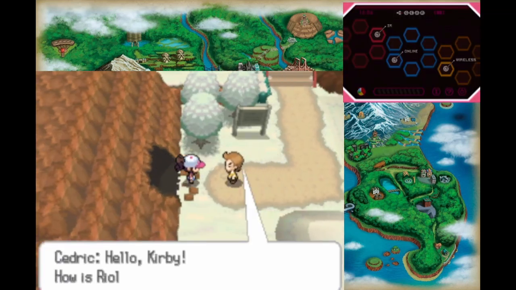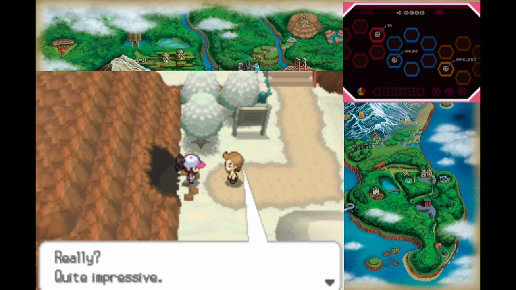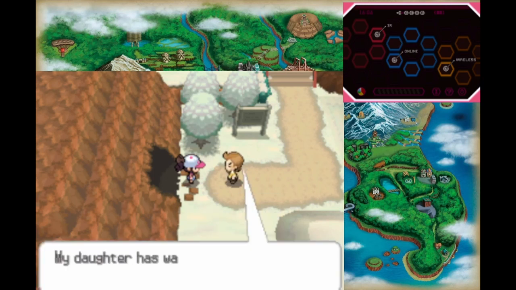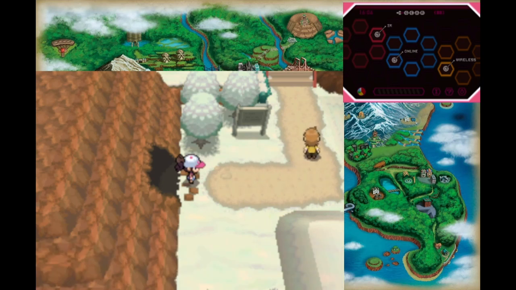I made my way out of Twist Mountain, bumping into Cheren, who had just beaten off a Team Plasma Grunt, while the rest of them made off with some sort of item from Dragon Spire Tower. Talked to Professor Juniper, who told me about Dragon Spire Tower, before I decided to make my way towards the Ice Gym.